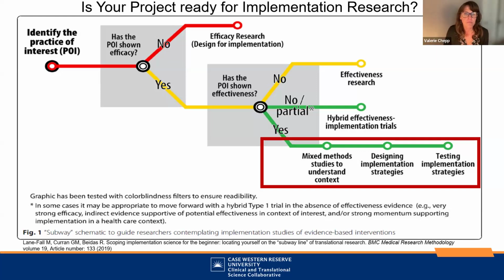Mm-hmm. And from a different standpoint, I would think of the training as an implementation strategy to try to achieve the goal of having more speech language pathologists use whatever the product of the training is, or whatever the practice is that you want to promote. So training would be a strategy to then reach an implementation outcome of increased adoption of that practice. There could be another strategy, like improving awareness through some sort of public service campaign. There could be different things that you do if your desired outcome is increased adoption, because adoption is a standard implementation outcome. So that would be one way to think about it.